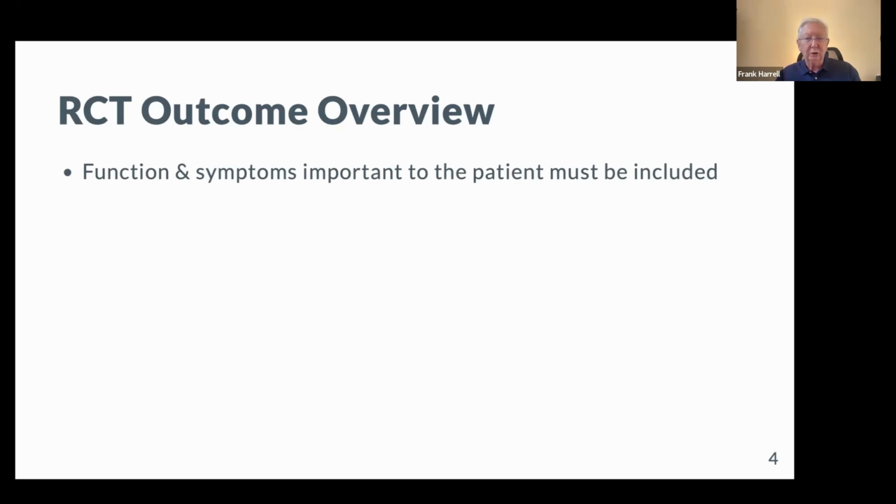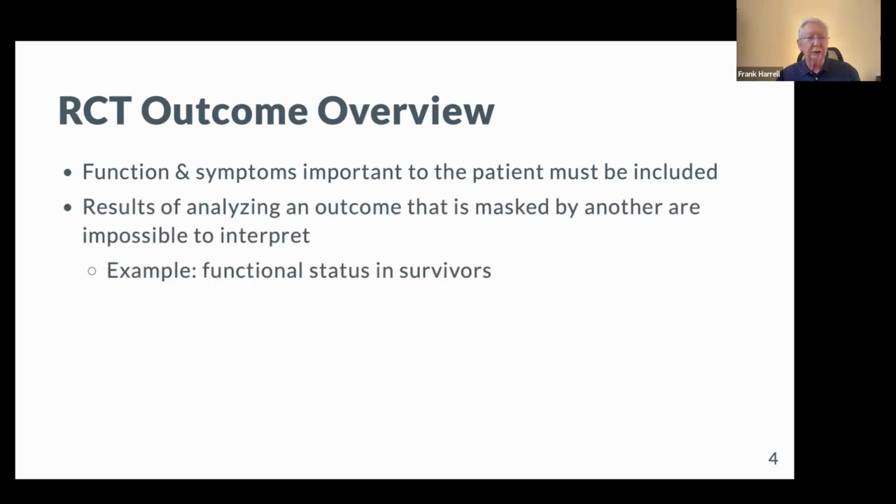But it's very important to include things about how the patient feels and functions, not just clinical events. If you have a functional measure, for example, and the patient is deteriorating so quickly that you can't do the test to assess their function, or if the patient dies so that you don't measure the functional test after a certain point of time, then your outcome that you're studying, such as a functional scale, is interrupted by the clinical event.